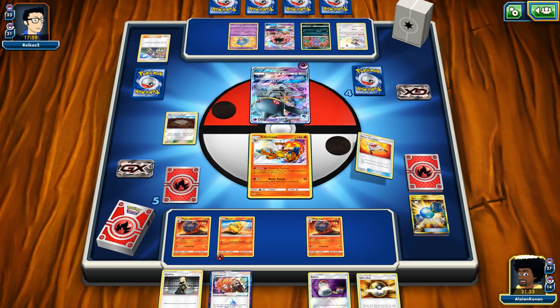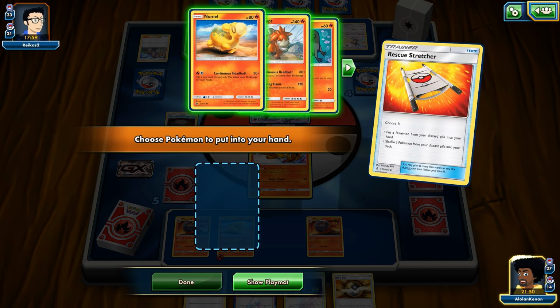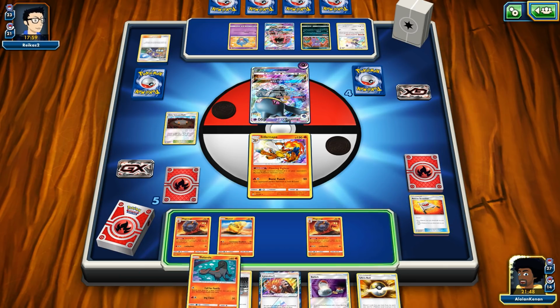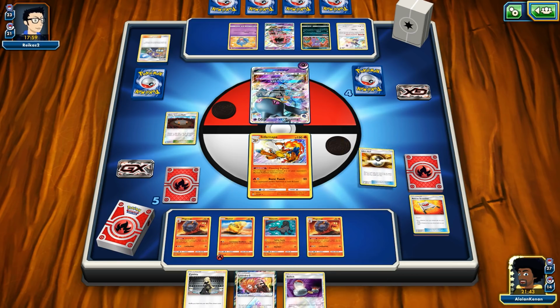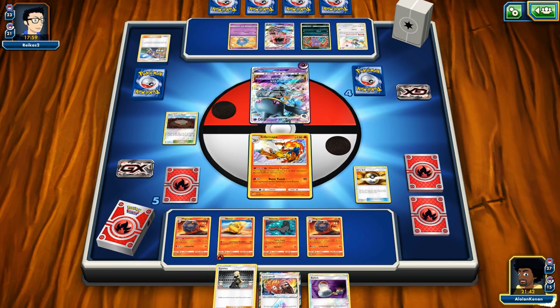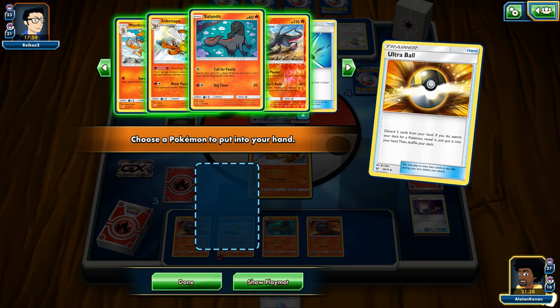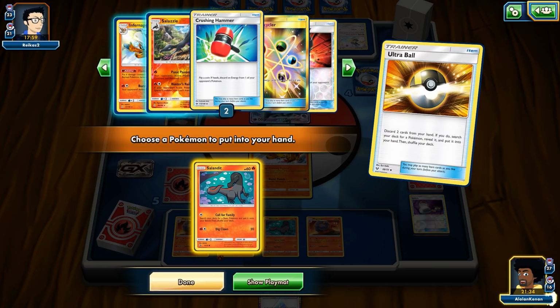We need to get as much... All right, this is what we could do. We could use Lisia's Appeal right now. I want to use Lisia's Appeal. I'm going to go right for the Sandlit. Yep. I need you onto the bench. Come here. And I can use my Ultra Ball. Yeah, we might have to say fuck you to the Cynthia for now. So let's get rid of that and the switch. And let me go right for another Sandlit. Yeah, I got Rescue Stretchers. All right, good. So we could probably get the other cards in there.